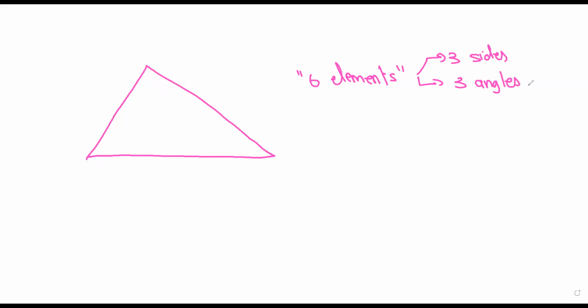Let's remember that angles are always labeled by capital letters. For example, this is angle number 1, and I'm going to label it as capital A. This is angle number 2, labeled capital B, and this is angle number 3, labeled capital C. So the first thing we said, and let me also say it in Arabic because I like to speak both Arabic and English: any triangle in the world always has 6 elements, 3 sides and 3 angles. Okay? The angles are always labeled by capital letters. We choose any random capital letters, as you can see, and we put this angle A, this angle B, and this angle C. Now, what about the sides?